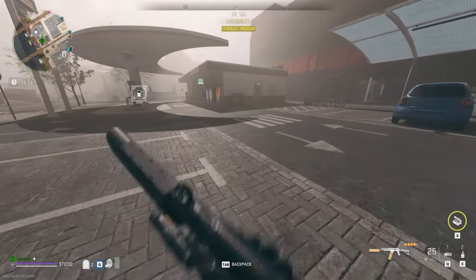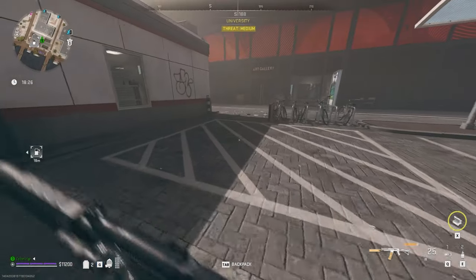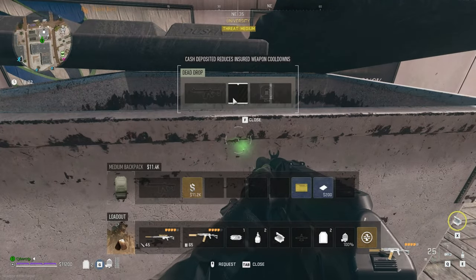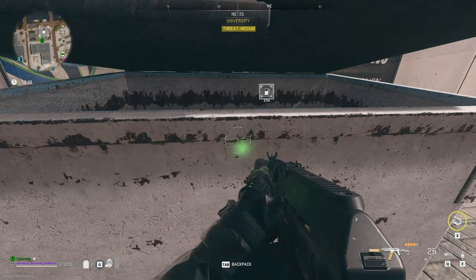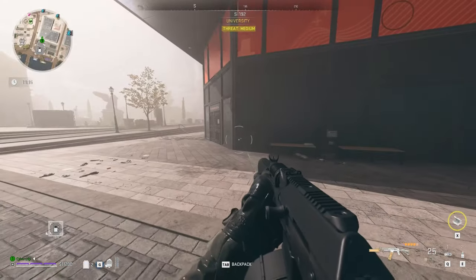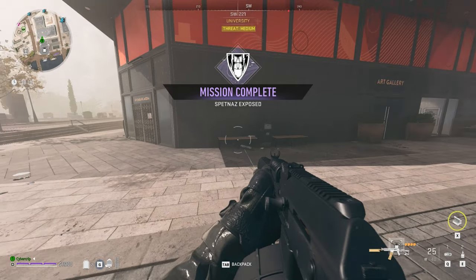And right behind this garage is the dead drop. All you need to do, drop that document. And there you go, mission complete.